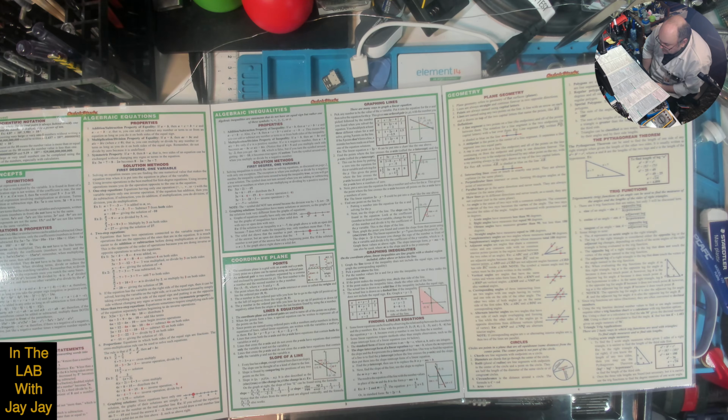Lines and equations. 1. The coordinate plane and ordered pairs are used to name all of the points on a plane. 2. When the points form a line, a special equation can be written to represent all of the points on the line. 3. Since points are named using ordered pairs with x numbers and y numbers in them, equations of lines, called linear equations, are written with the variables x and or y in them. For example, 2x plus y equals 5, or y equals x minus 6, or x equals minus 2, y equals 5.